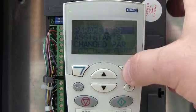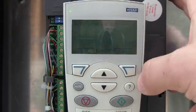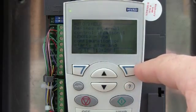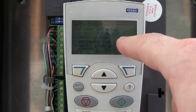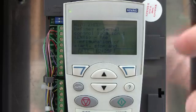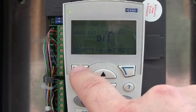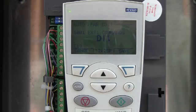If I enter into main group 10 — start, stop — and hit edit, if I didn't know what that was, I could go ahead and hit the question mark. It says 'defines external control location for external 1,' and the configuration just goes on and on. So it's basically your user's manual, and it's actually probably the best that I've seen on the market as far as actually giving you some good tips and help.